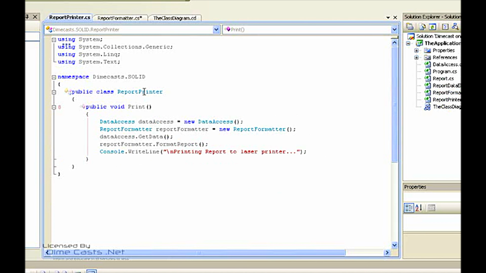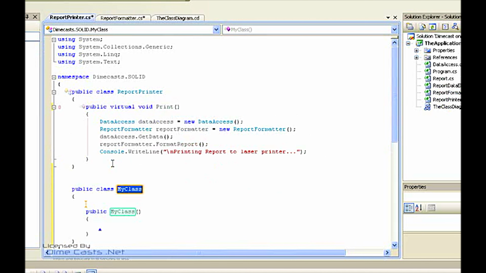and do exactly the same thing. So just as before, we do need to make a slight modification. We're going to declare the print method for the report printer to be virtual so that when we derive something from it, we can actually go on ahead and override that. So we're going to say tabloid report printer, like so.